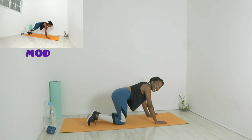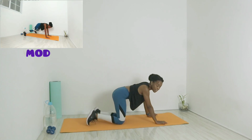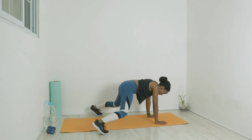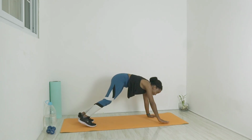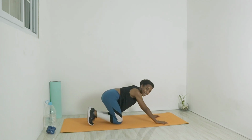Now we're going to go into our plank jacks with shoulder taps. You can go ahead and just do it together with me, or you can just watch a modification so you can separate the movements. And if jumping the legs apart is too much for you, you can just step out to the side. What it's going to look like is you're going to plank jack while lifting the right hand to tap the left shoulder, left hand to tap the right shoulder. So, jump and tap, and do that 10 times.